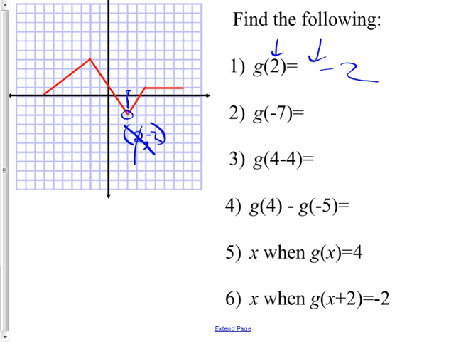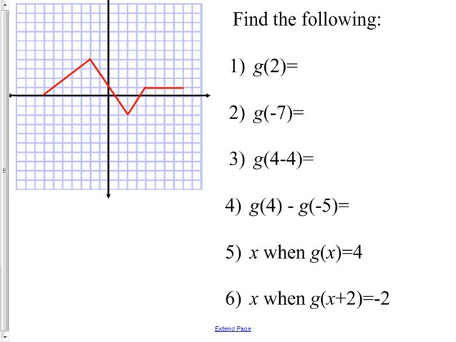Okay, good. Let's do g of negative 7. Don't tell me. Write it on your iPad and turn it my way when you've got it. G of negative 7. Can you change colors? Really hard to read that. All right, I'm pretty much everybody's getting this right, so I shouldn't waste too much time on it.